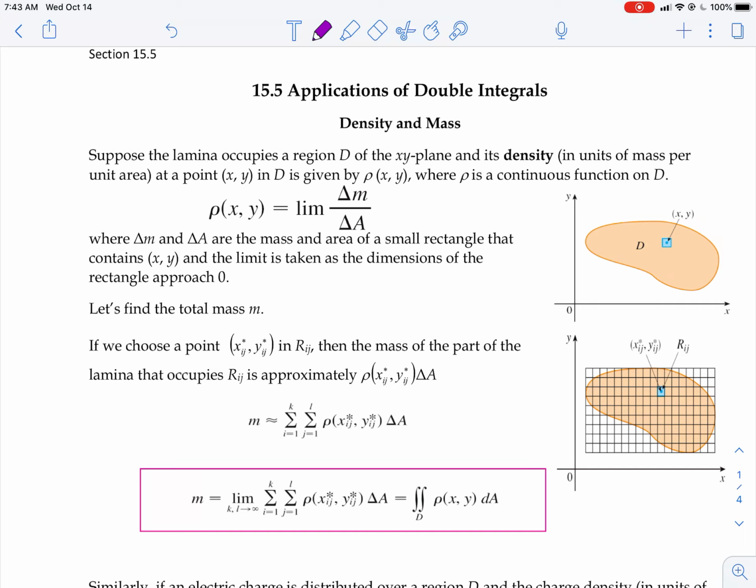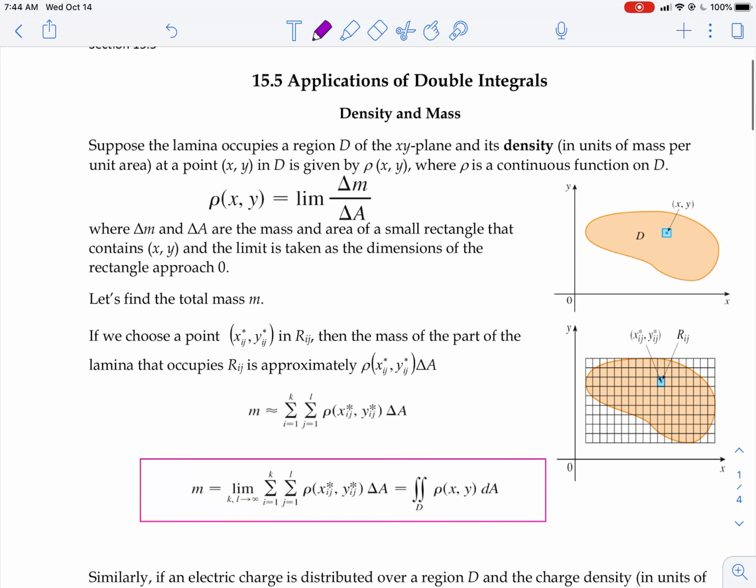And we can find the total mass m of our lamina. This is a very similar topic in Calc 1, but it's really never talked about. When you're integrating, usually the integration helps you find the area underneath the curve, and double integrals help you find the volume underneath the surface. And that's what we've been doing all through Calc 1 and now: finding the area under the curve, or the volume underneath a surface.